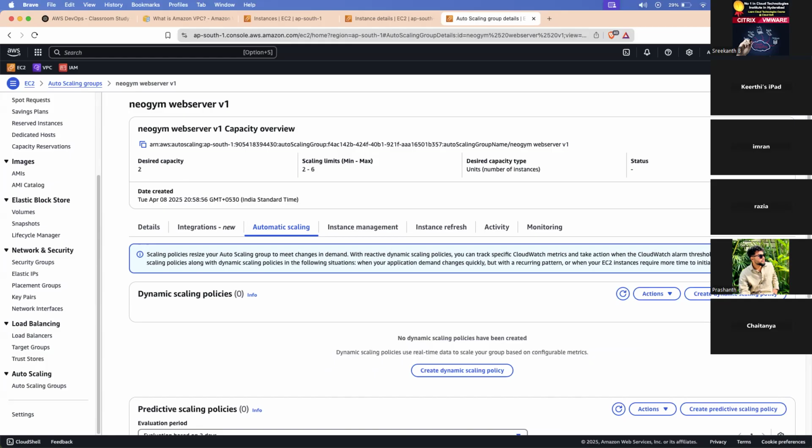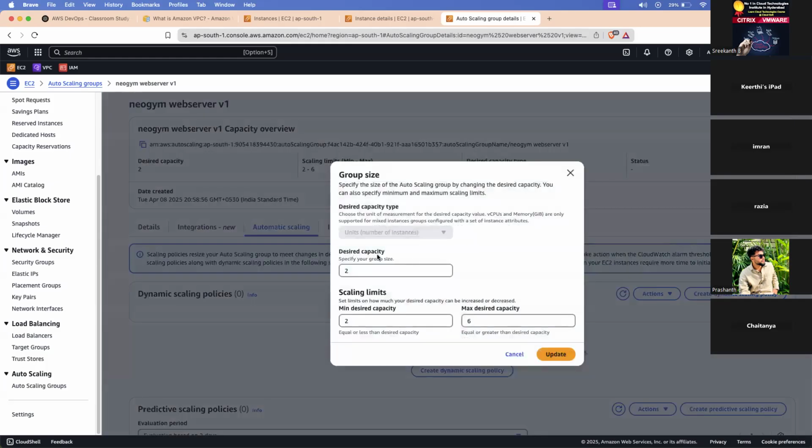So edit that capacity overview, that edit once. Imran, did you try 2 to 6, right? Yes, sir. And these 2 need to become 3. Okay. And that percentage you kept for CPU utilization is 3% only, right? Coming to that policy, I'm changing desired and minimum as well to 3. Okay. No. If you keep the minimum at 3, it will increase that anyhow.